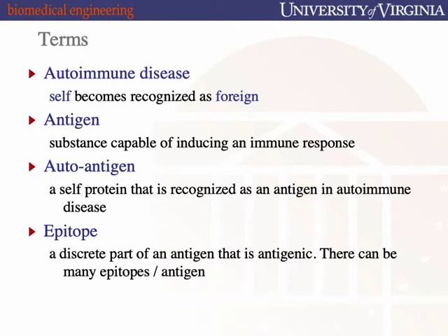We talked about another one of these. Anyone remember what that disease was? Other autoimmune disease that we've discussed? Lupus. Yeah, that's right. Okay. All right. Epitope, again, we've talked about. So if the antigen is the molecule, the epitope is the specific feature of that molecule that the immune system, or that the antibody, is going to be raised against. Okay, so it's a discrete part of any antigen that is antigenic, generating an antibody or immunological response.